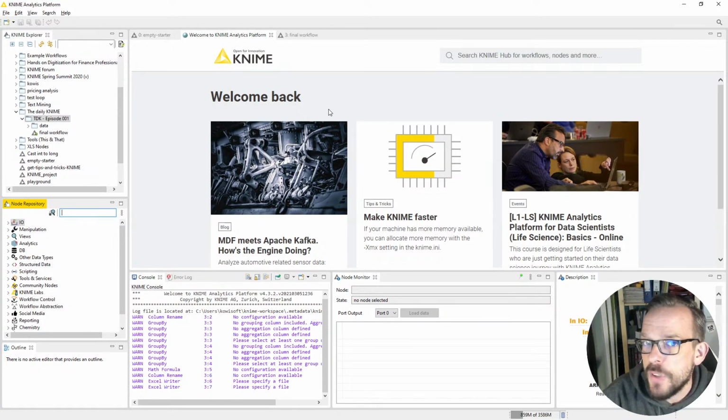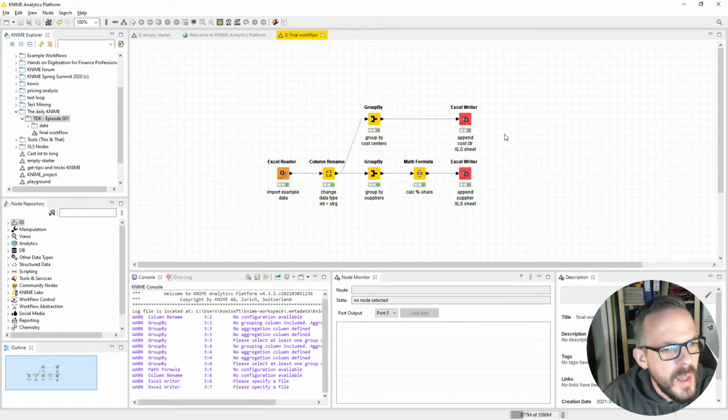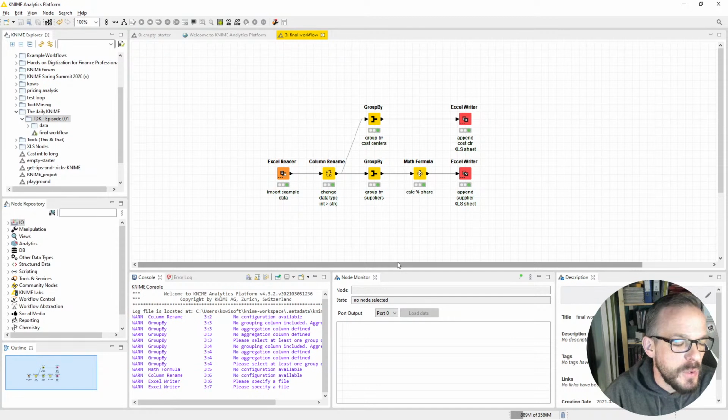Now, I have talked a few times about workflows, so let me just quickly show you what a workflow is. Basically, what you see here, these little icons with these arrow connections in between, these are workflows. These are the things we're going to build to automate our work. You can do all kinds of crazy stuff. You can automate Excel, which is usually the lowest hanging fruit. You can analyze web pages, you can do text mining, you can make predictions, and we will come to all these use cases one after the other throughout the Daily KNIME series. But what you actually see here is a workflow.